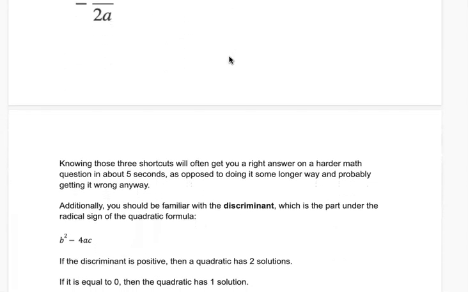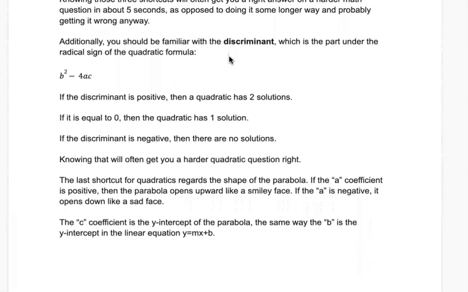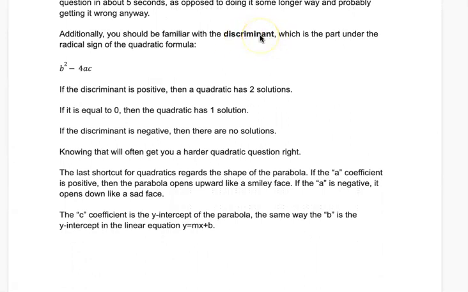A couple more things. Be familiar with the discriminant, okay? The discriminant, if you don't remember, is the part of the quadratic that, if you put it into the quadratic formula, is under the radical sign, right? So you might remember the quadratic formula is negative b plus or minus the square root of b squared minus 4ac, over 2a. So you should know the quadratic formula, but this isn't about that. The part under the radical sign, just this, tells you a lot about the solutions.